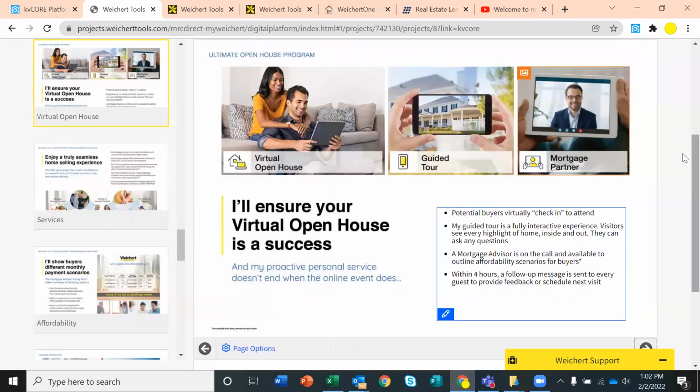Okay, this one we're not using so much right now, but it's an optional page. The virtual open houses that we were doing during the pandemic, the agents were basically setting up an open house. The person would contact the agent, and the agent would walk through the house with their phone and show them all the good features about the home. So rather than the buyer having to come to the house, they could do it virtually.